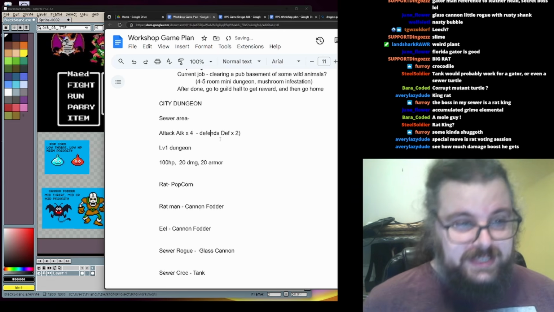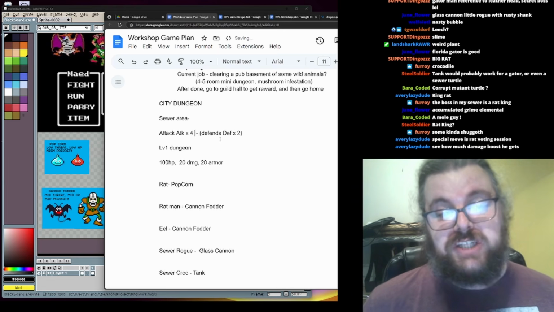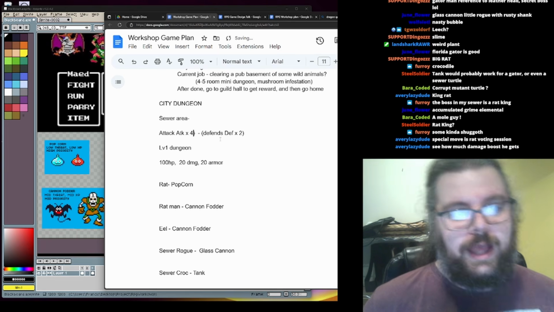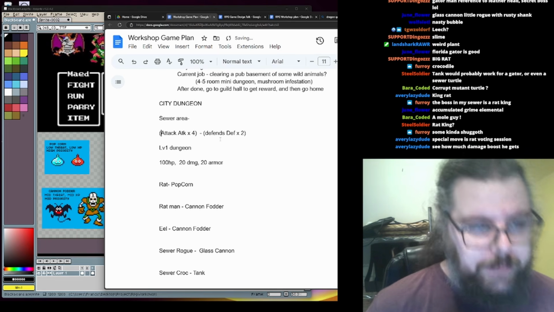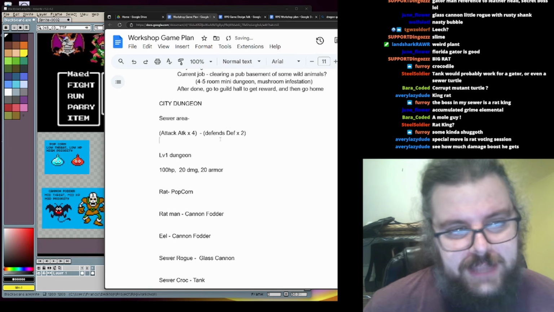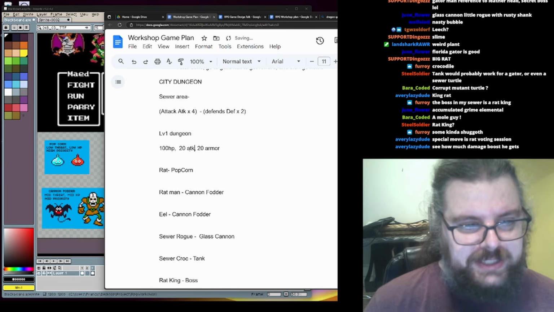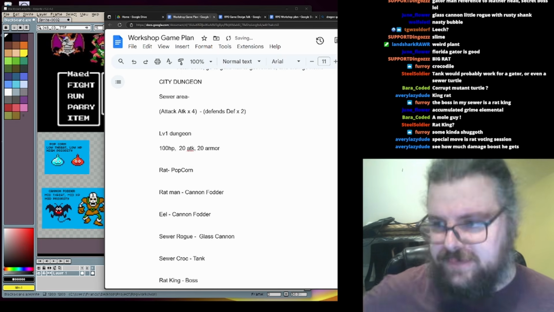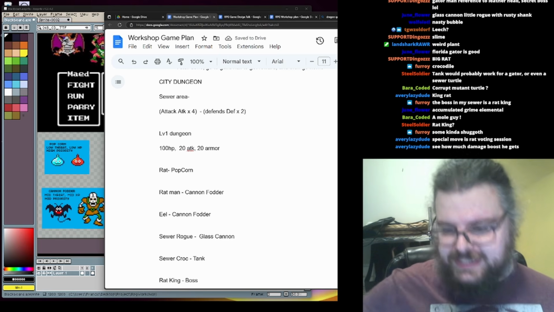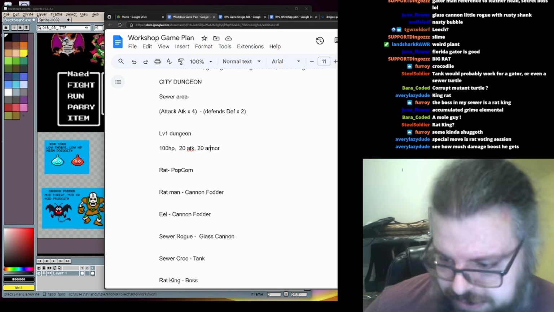Now, I usually change this a little bit. But the reason it works like this is that if your armor is the same as the enemy attack, then the enemy attack is exactly the damage it's going to do to you, right?